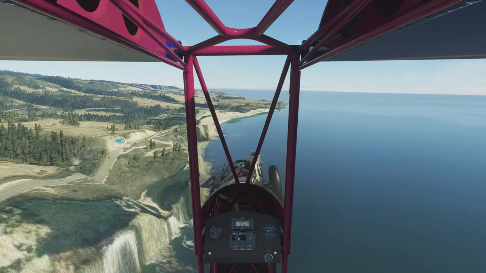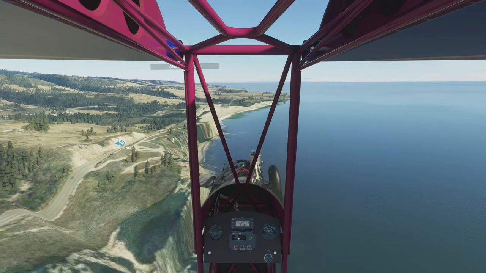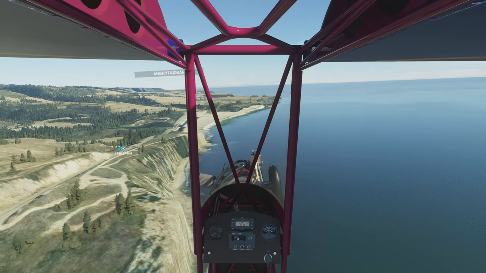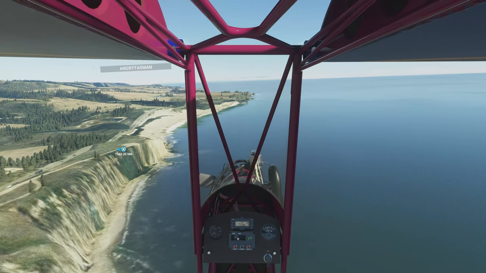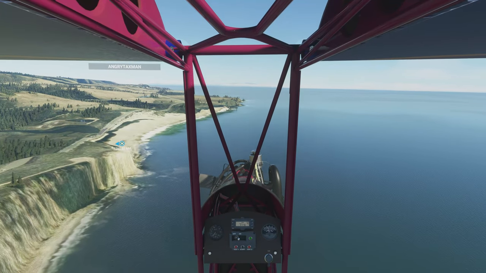Like a big beach up ahead. Somewhere along here there's a beach that has a giant rock formation that looks like a sleeping greyhound. I think it's called Greyhound Beach. I'm not sure exactly where that is or how to find it.